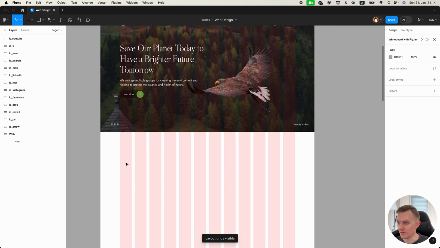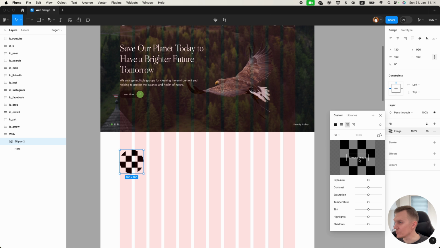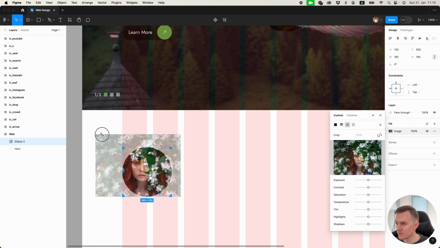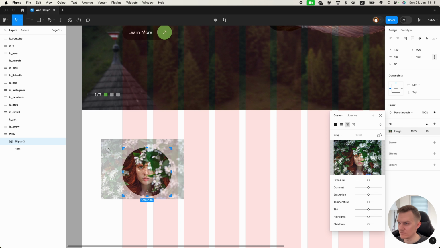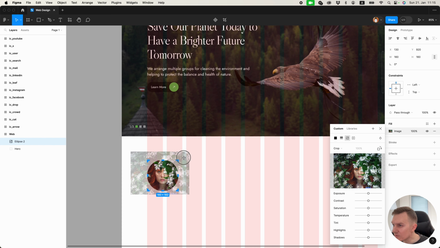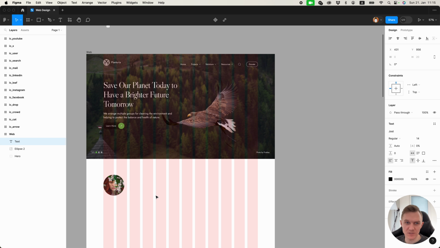The next section for us will be, let's add some words from the company founder. I will bring back my grid and I will create the portrait of the founder. I will go here, choose image. This girl looks good for our purpose, and select crop, so I can crop the image however I want to leave only the face, maybe even bigger. Looks good.